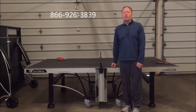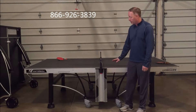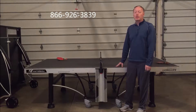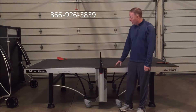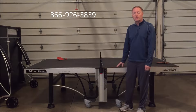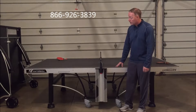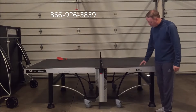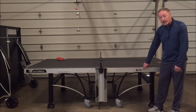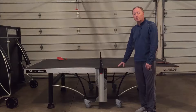Hi, I'm Kevin Federer with Best Outdoor Ping-Pong Tables and today I'm going to be doing a review of the brand new Corneo 740 Long Life. It's going to be introduced into the United States in 2019 and we're going to be one of the few dealers that actually gets the chance to carry the table and offer it to our customers. The table is certainly one of the first of its kind, and it is USA Table Tennis approved for ball bounce and performance ability for tournaments.